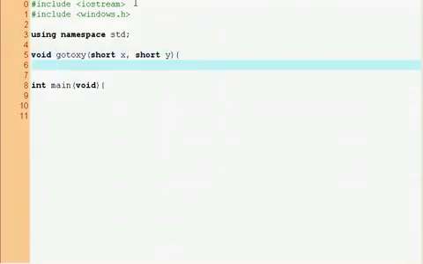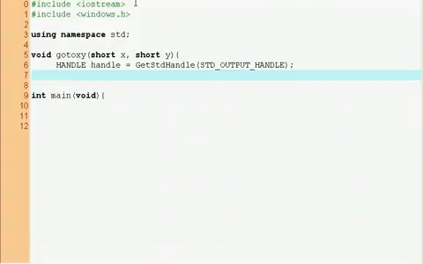So I've declared a void function goToXY with short x and short y, and I'm gonna handle a bit of WinAPI. If you learned WinAPI, this will be just a review for you, with GetStdHandle. For the rest of you, you can just copy this or look it up and use it in your programs. You don't have to memorize it.